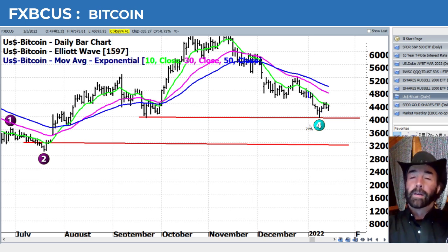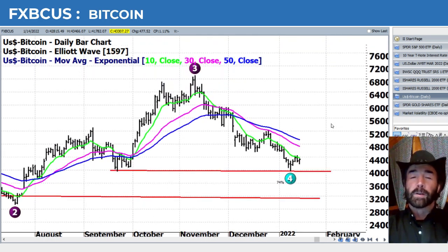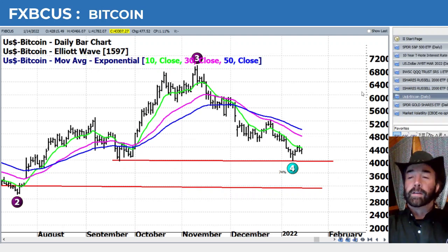So far it has, but we haven't had any sort of a resounding bounce back to the upside. Perhaps if the markets go back into a risk on, I've seen a lot of financial commentary talking about tech stocks being a good buy now. Is that just fodder? Are they right? We'll wait and see. I mean, interest rates going up is not normally a good environment for tech stocks.